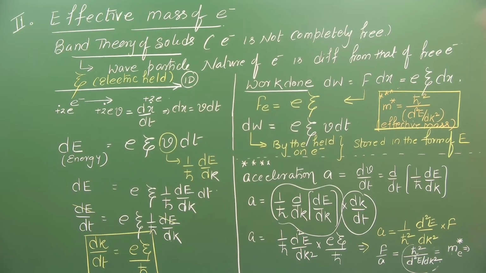In one exam, they asked what the effective mass tensor is. No need to get tension. Tensor means 9 components will be there, where you take d square E by dk square. First row, first column is kx square. Next one is kx, dky. I hope you are understanding what I am saying. X, y, z. The diagonal elements are d square E by dkx square, d square E by dky square, d square E by dkz square. The cross elements are combinations of x, y, y, z, z, x like that. That's it. Only one time they have given that, for 5 marks, tensor.